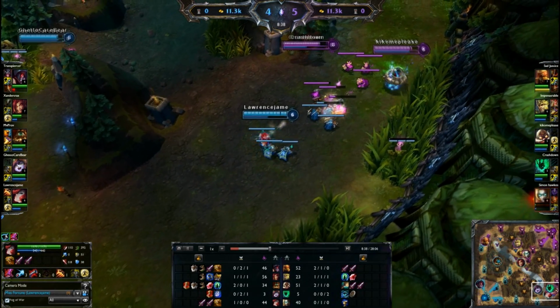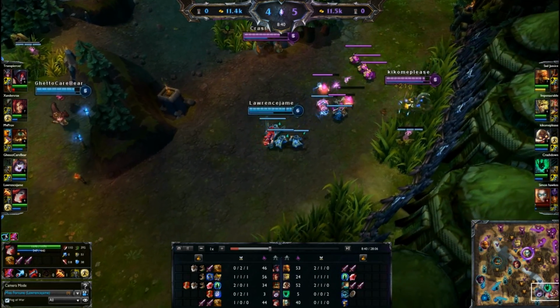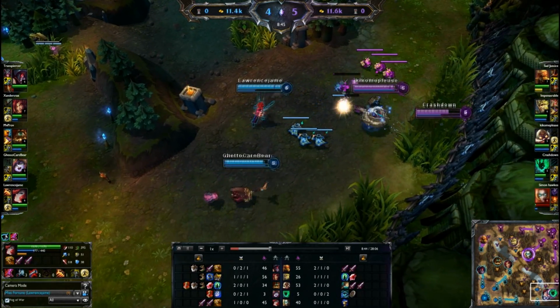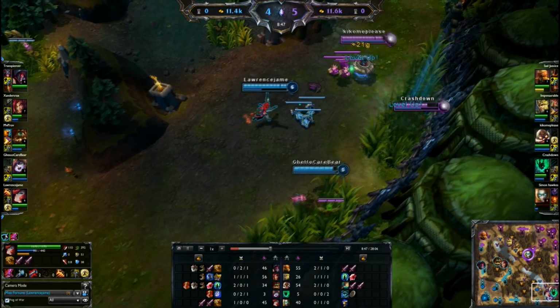I think MF just has amazing abilities for laning, because it's very easy to use your skills with your auto attacks. Double up is just an amazing move.